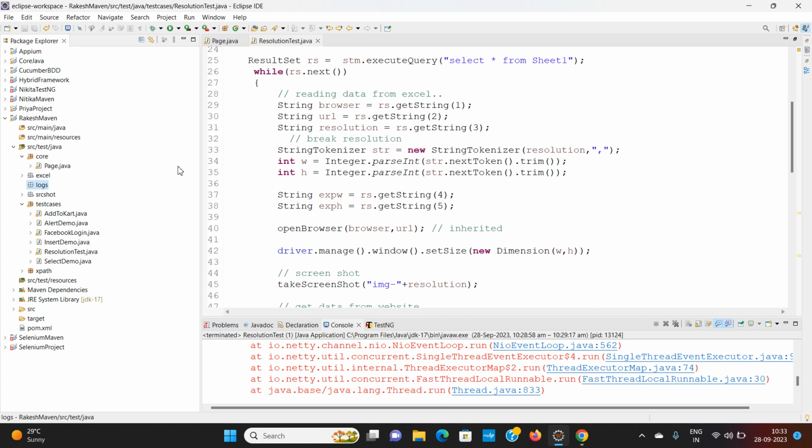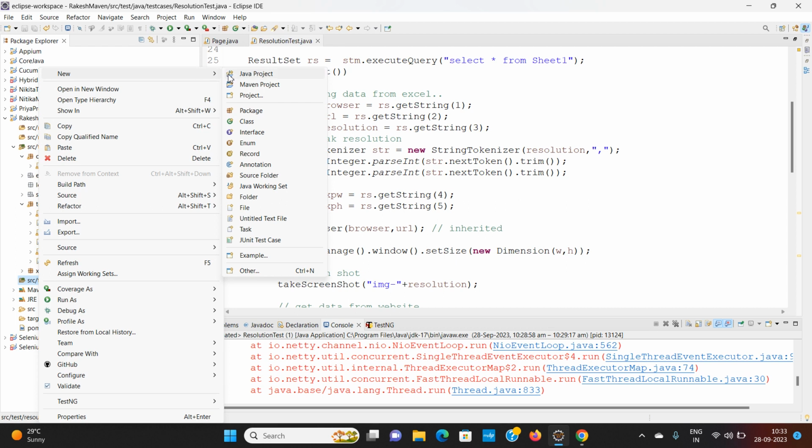Okay. Now, next step is to create one properties file over here in src test resources. In src test resources, right click on this src test resources.